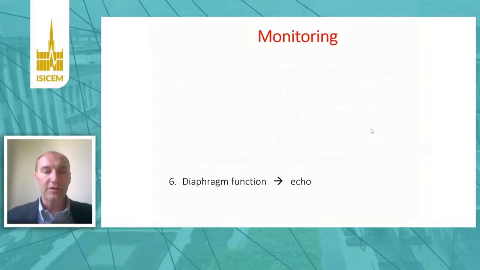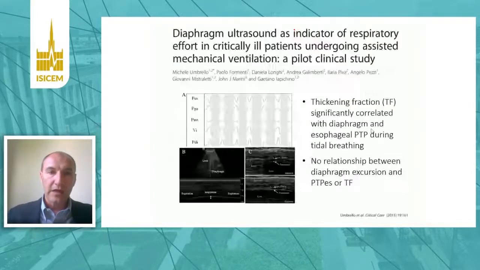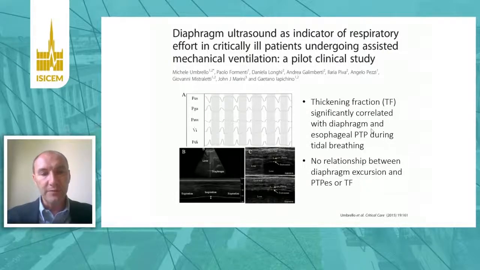And finally, it's extremely important to monitor diaphragm function, and this can be done with ultrasonography, as we know. In this Italian paper, the investigators showed that the thickening fraction of the diaphragm is a simple, reproducible parameter, easily measured at the bedside, which is significantly correlated with the diaphragm and esophageal pressure time product during tidal breathing. While, for example, the diaphragm excursions during inspiration are not related with the work of breathing, so are not related with the swings in esophageal pressure or with the thickening fraction.